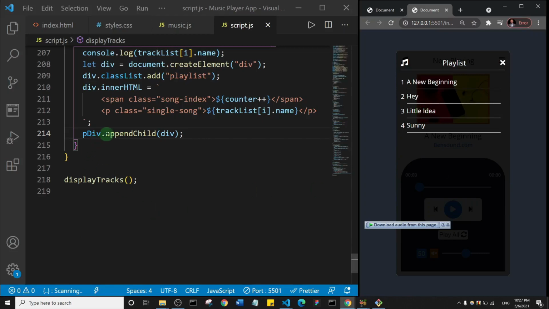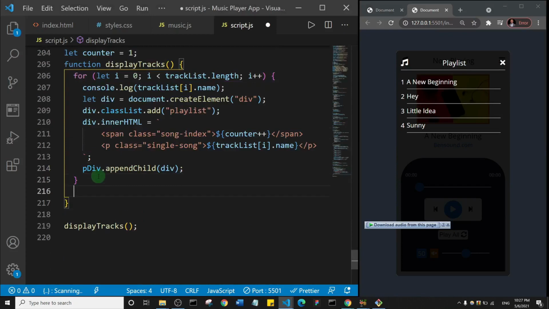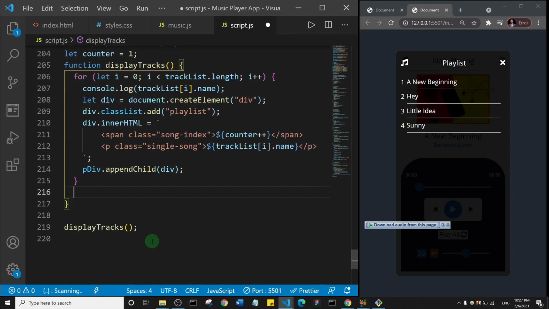So after this for loop I just created here, inside this function to display track, I will call another function that will play from the playlist. So I'll say play from playlist. I didn't want to say play song from playlist, I didn't want it to be extra long.